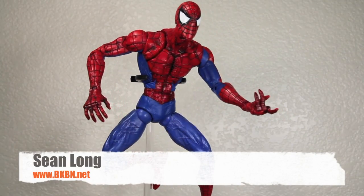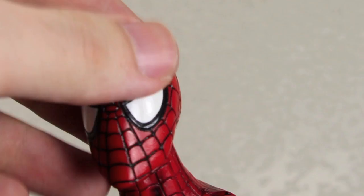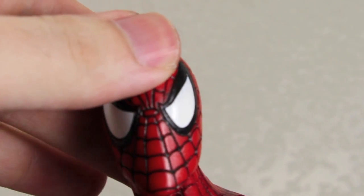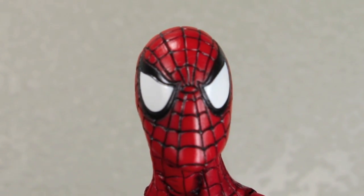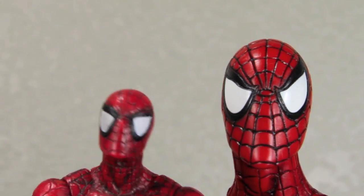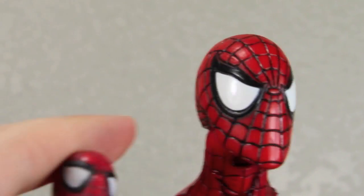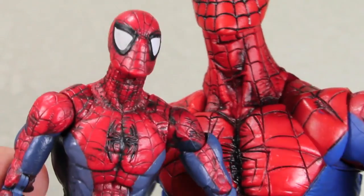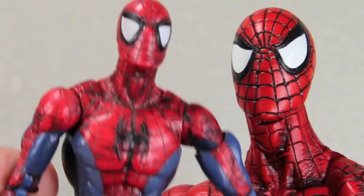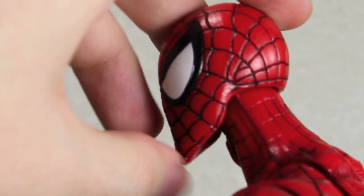Here's your big review of the Marvel Icon Spider-Man 12-inch figure from Toybiz. I absolutely love Toybiz's sculpts, especially on these 12-inch or their Icons figures. This is kind of a 12-inch version of their Superposable McFarlane Spider-Man, because it has the very McFarlane eyes. And I love the paint apps, and it is like a 12-inch figure of this Marvel Legends Spider-Man Classics figure. I really do love this figure, but it does have some problems.